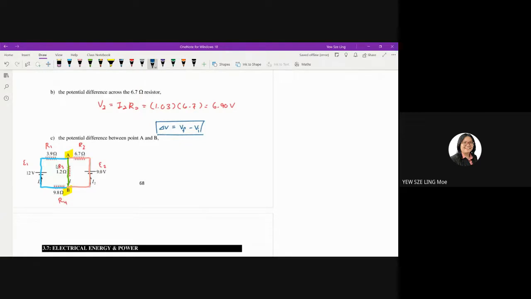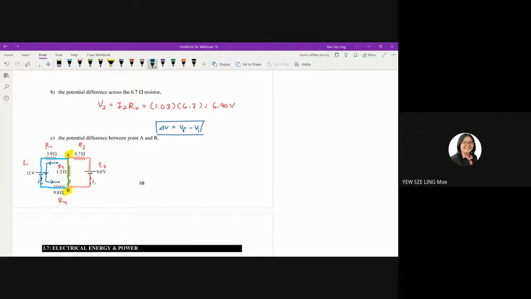Now, if I choose the path from A to B through the blue color one, then what am I going to do? I don't draw loops like now. In these questions, you don't draw any loop. You just let the path start from A. This is your A, and then it's up to you whether you want to choose the clockwise or anti-clockwise direction. If the question says from A to B, then you must start from A and go towards B. If the question says from B to A, then you need to change the direction. Kamu tukar arah dia kalau soalan bagi kamu from B to A.